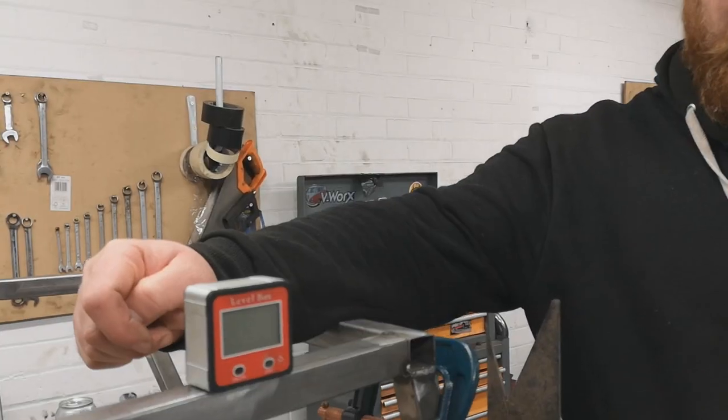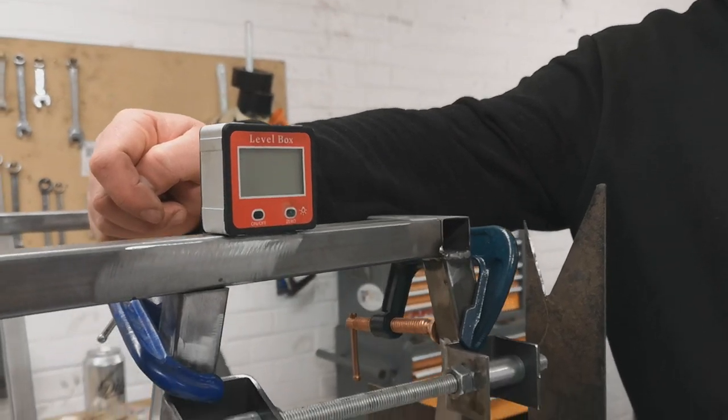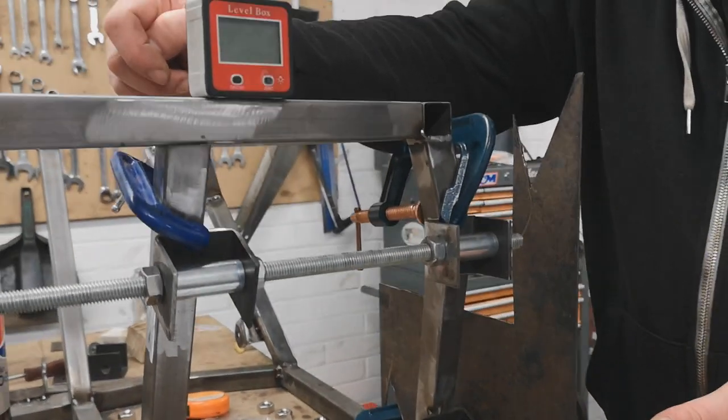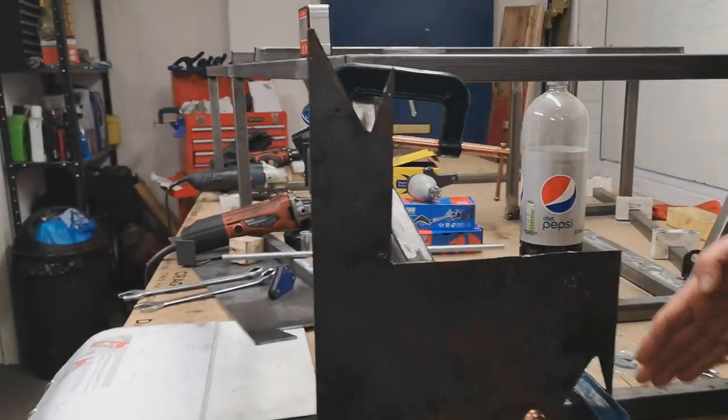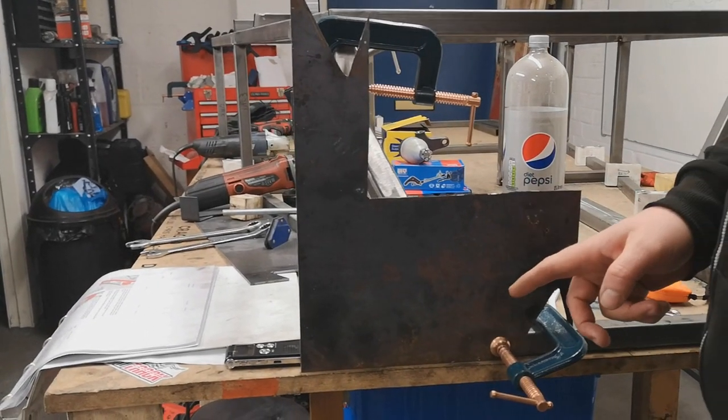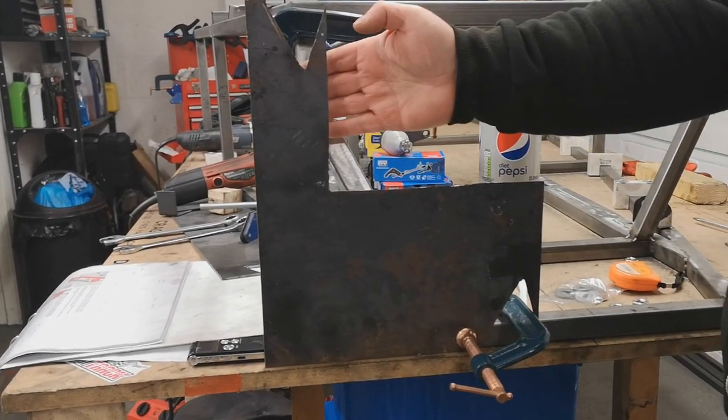The past few episodes have been a bit — how do I say — scattergun. We've made a lot of mistakes and as a result, I am determined that in this episode we're not going to make any. What we are going to do though is provide a lot of detail on how you're supposed to get these suspension brackets on. I've done all my measurements. So the first thing you'll note is we've got a big lump of 3mm plate onto the front of the chassis. We're using pick-up datum points to project from here backwards. The first pick-up datum point we're going to need is up here.